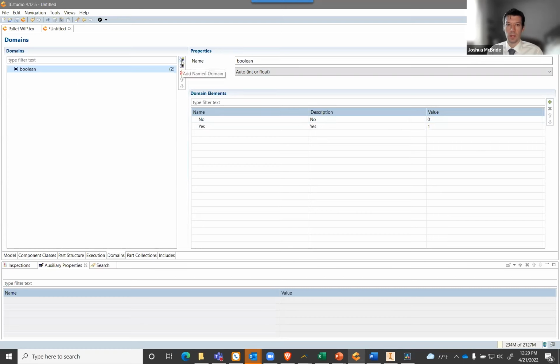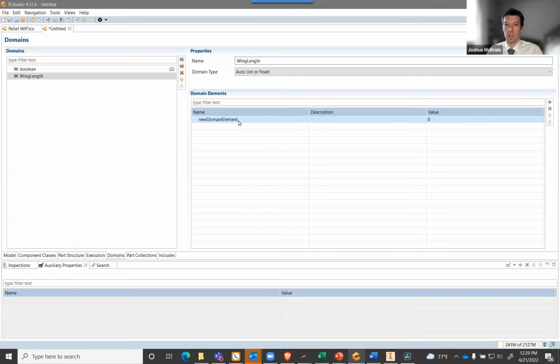So we're going to create a new domain. We're going to call this wing length. And within that, we're going to have wing none with a description of none and a value of 0. And this will actually be the dimensional value. So if the customer selects none, the dimensional value that gets fed is going to be 0.